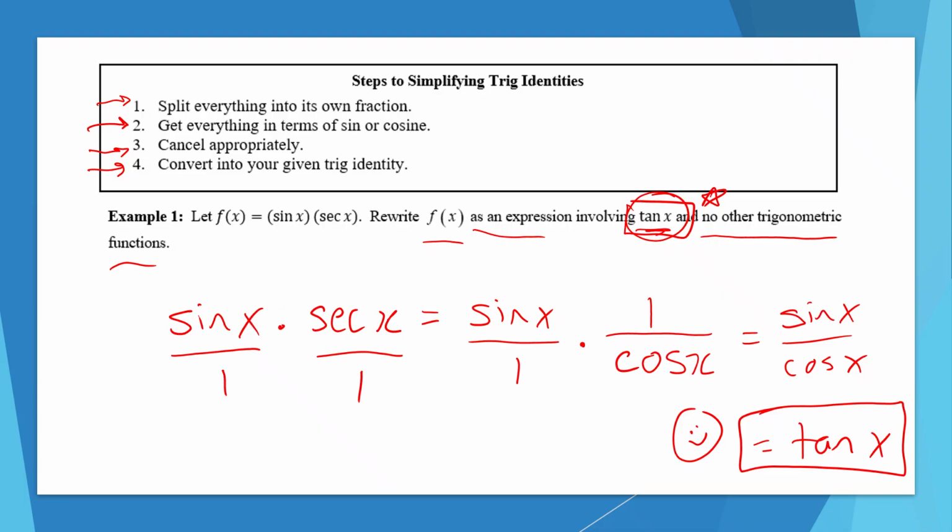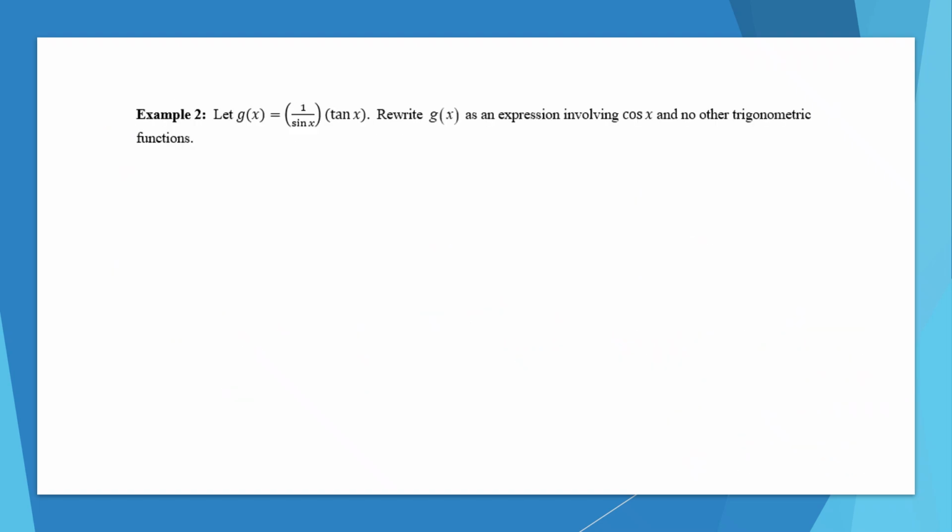That's a really basic example. They will get a little harder, but it's kind of fun because it's kind of like a puzzle where you're trying to figure out what do I need to rearrange to get tangent of x as our final answer, basically. So here, let's try example 2. Pause the video now and try this one on your own because I'm about to go over the answer. So here, first, split everything into its own fraction.